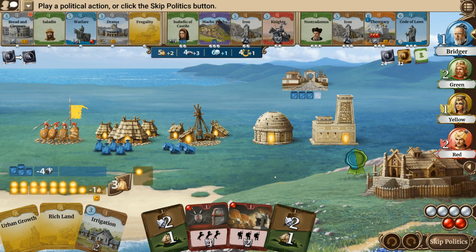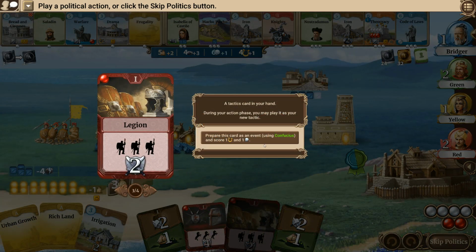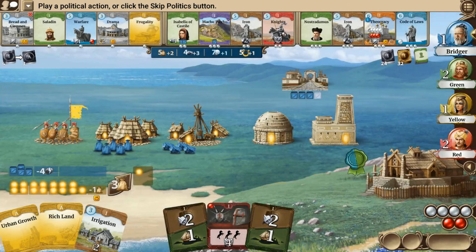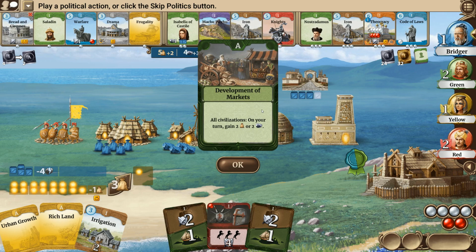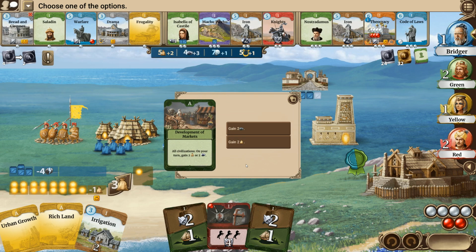So now that we're here, we get a politics. Now, we unfortunately don't have any events. And that's annoying, but we are allowed to play non-event cards as event cards. Why do we do that? Because it gives us a science, and it gives us a culture point. And when it pops up, it'll give everybody 1 more science. And the event we triggered is all civilizations gain 2 food or 2 production. Holy crap. We have so much stuff. I don't know what we're going to do here.